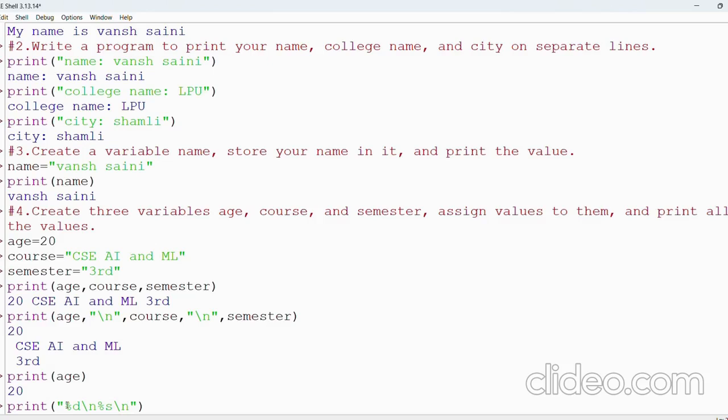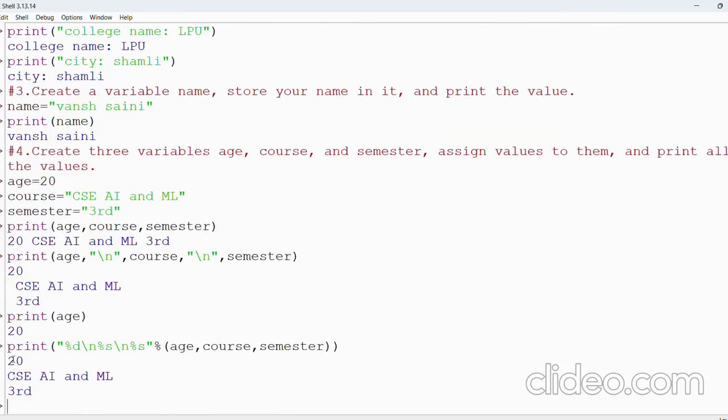Then I want to print a string value, so %s, then backslash n. Then I again want to print a string value, so %s. After completing the string, I will use the % sign and write the variables in sequence: age, course, semester, and then it will print as it is.